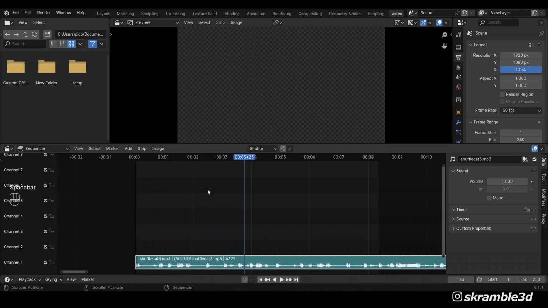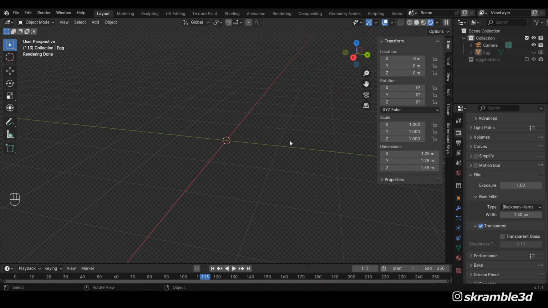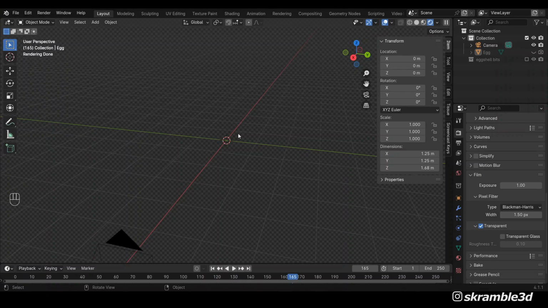This is a piece of music I made for a game jam a few years ago, just so I don't get copyright struck. You can use anything. Let's go to layout. We now have the audio audible. So even if we're in this space, if we hit space again, there it is.